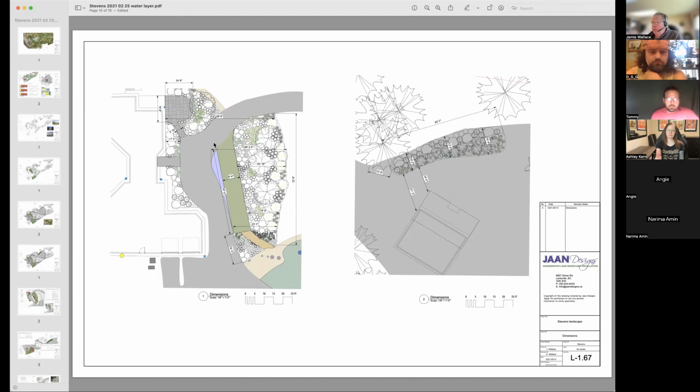So we did not do the permeable parking. That was something we didn't do, but the rest of it we did. So that was all the soft landscape, the irrigation. We had a person we worked with came in and did all the paving for this little patio area.